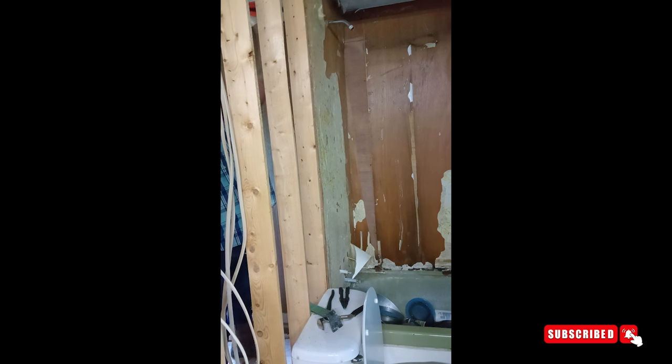Like I said, this right here, it's not even holding the weight. Some of this wood, we're gonna reuse. I'm not throwing the wood that's not rotten out. I'm gonna try my best to reuse a lot of this wood. But yeah, we're making pretty good progress here.